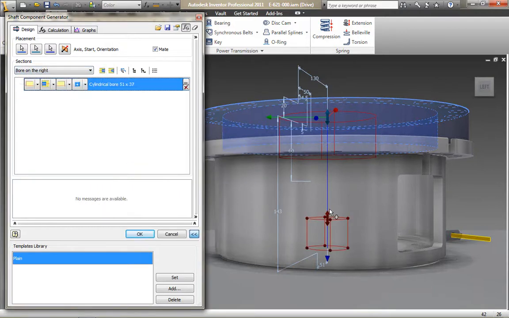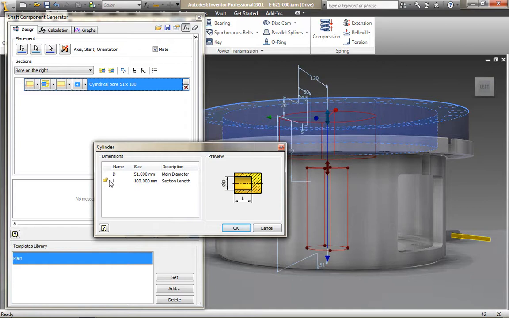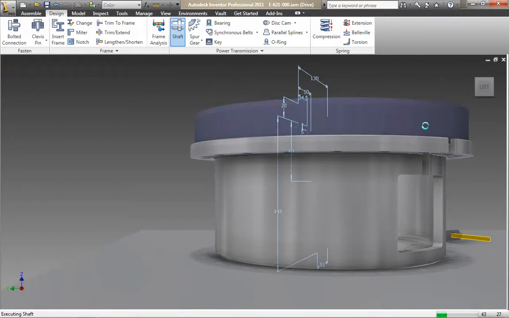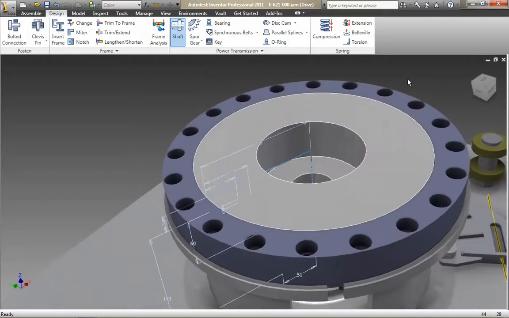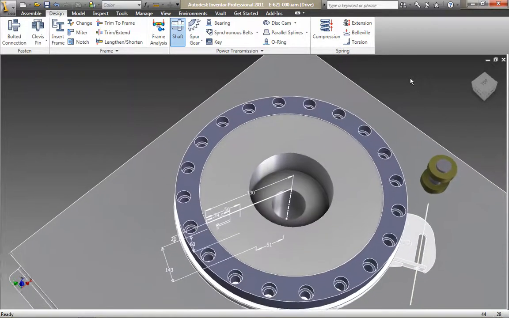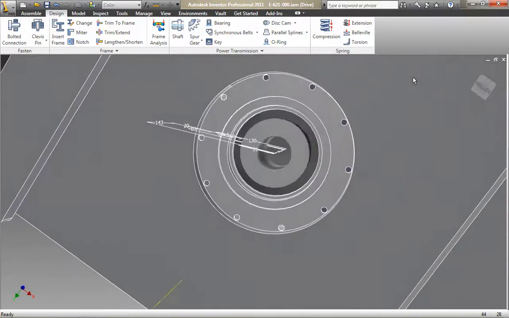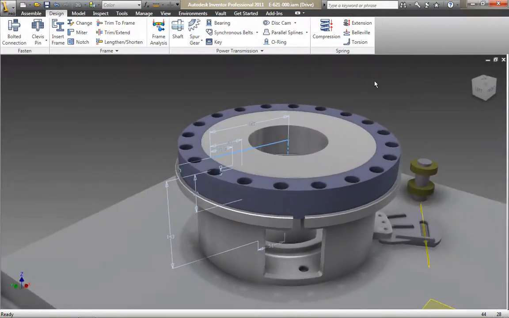And now I want to create the internal bore from the right. So again, I can drag this up, but you notice it doesn't quite snap in place. We want it to align up with the end of the section on the left. So to do this, I can just use the little padlock in that dialog box, and it will automatically align itself with the end section on the left. So that will mean that any changes that we make, we only need to make the one change to the one side of the section. We don't need to do that twice.